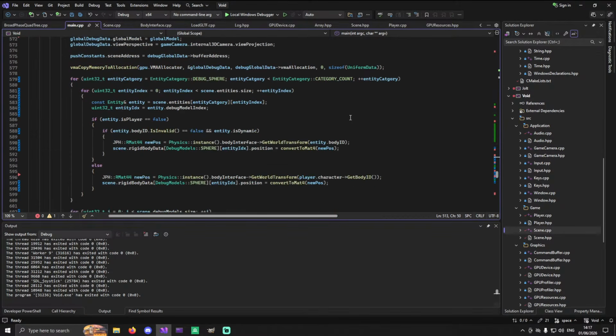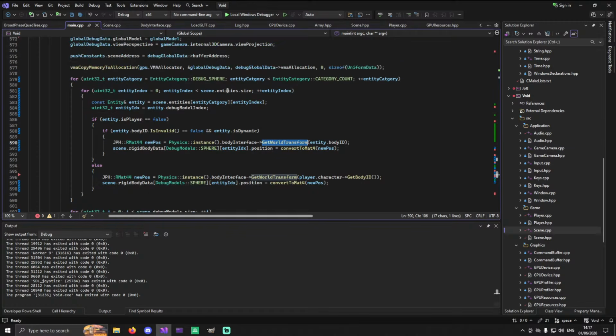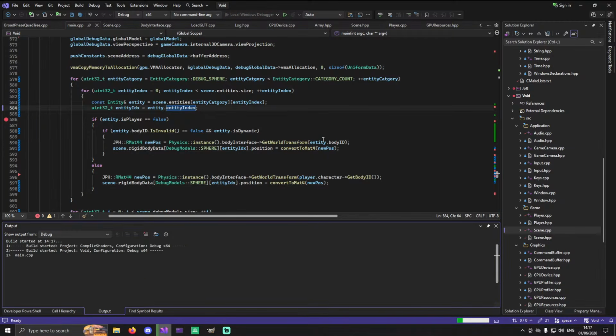So for some reason at this point here we're getting the wrong instance and we're copying the data over incorrectly, when it really should just update the actual rock instance. When we do this, actually let's get the entity index, right? So the entity index here should be something different than a debug index.